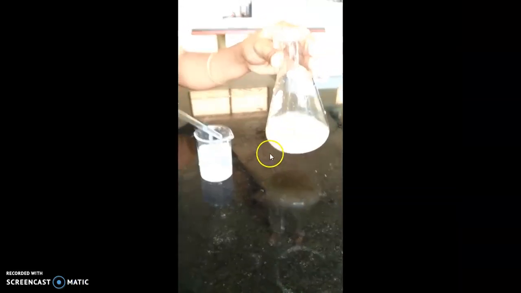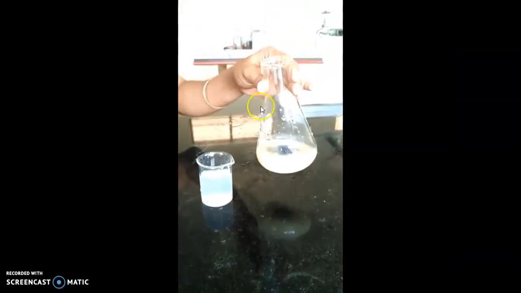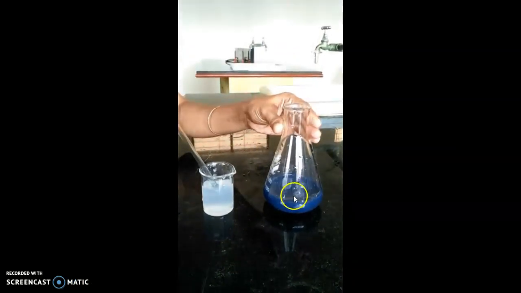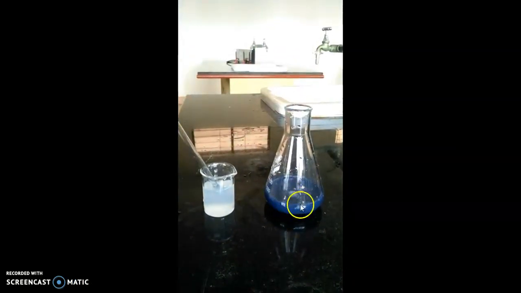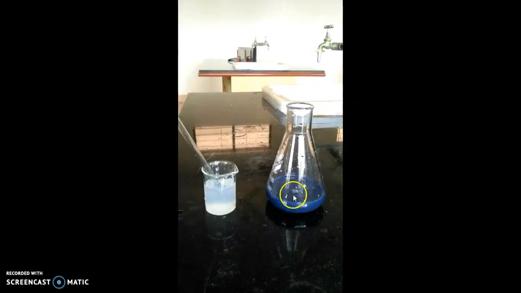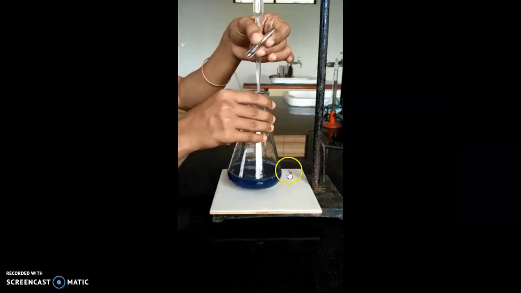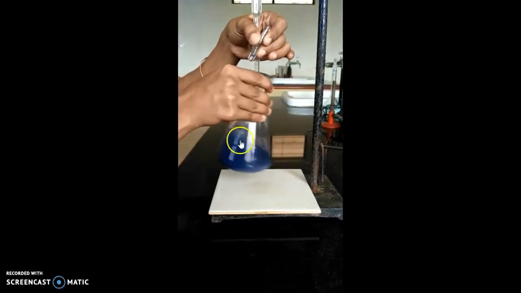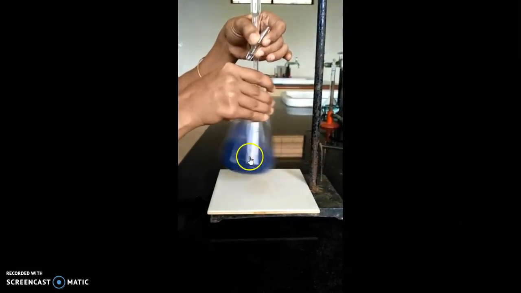Then, it has to be added. The starch has to be added and mixed well so that we can see the intense blue color formation. The deep blue color formation starts.